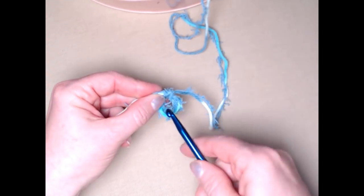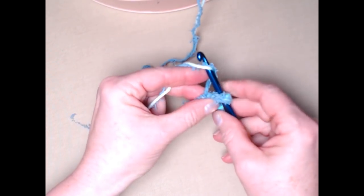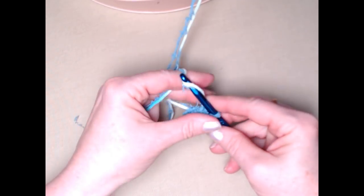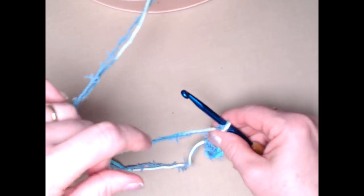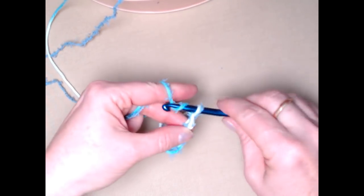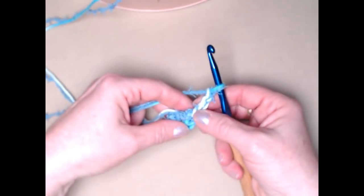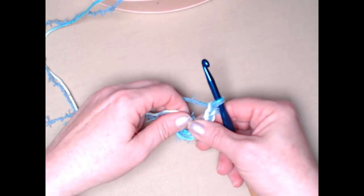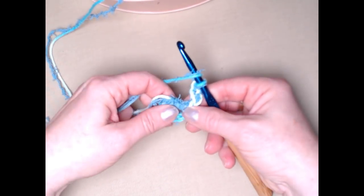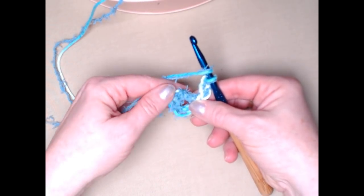All right? So I'm going to put my hook through the hole of our chain 5, and I'm going to chain 3. Now, stitching with scrubby yarn can be a little bit frustrating, and so you just need to take it slow and stitch a little bit loose. All right, there's my chain 3. The chain 3 counts as our first double crochet. So now I'm going to double crochet 9 more times, moving around this chain 5.